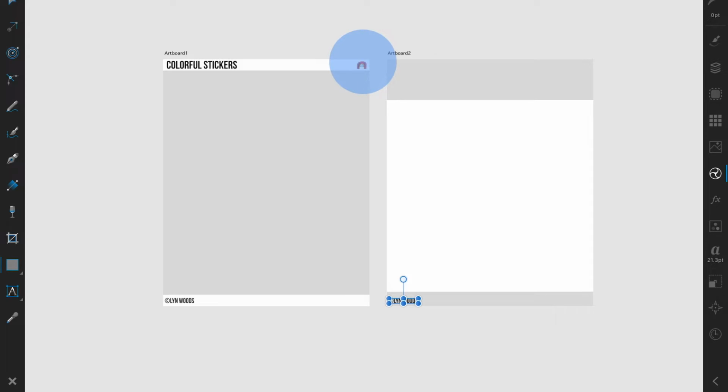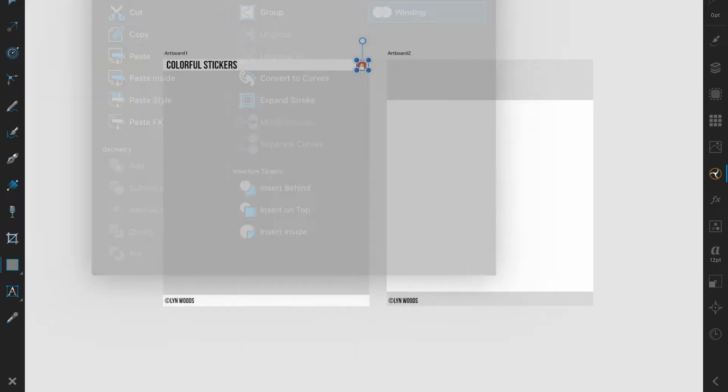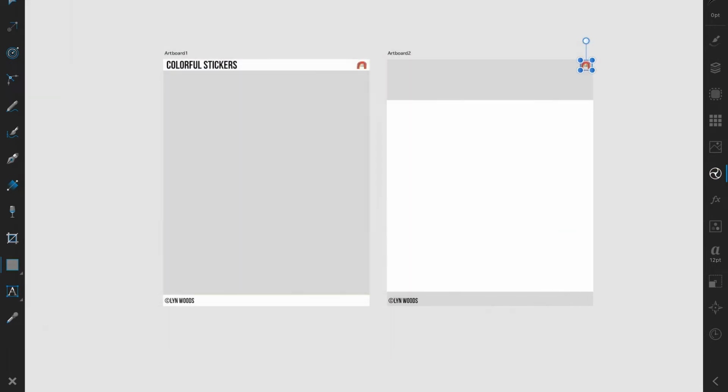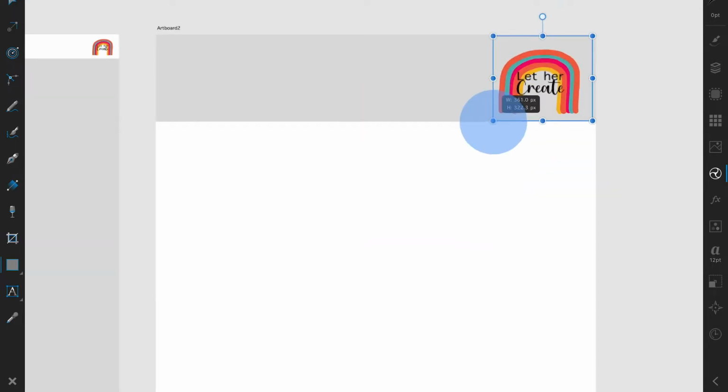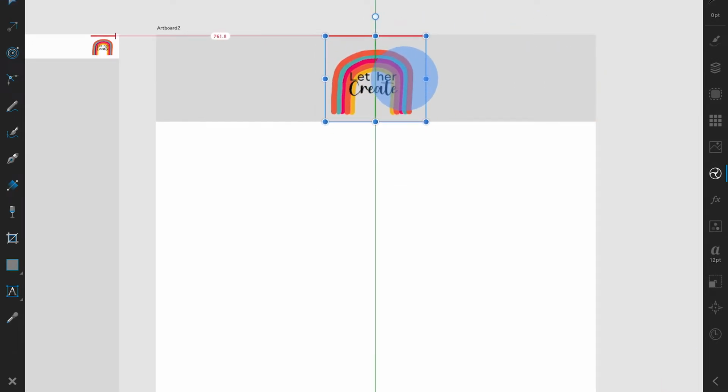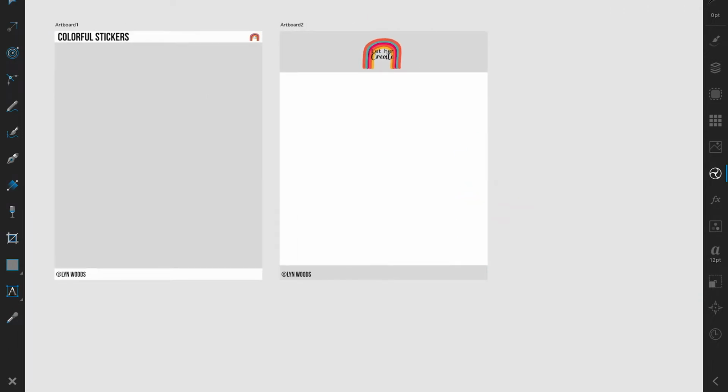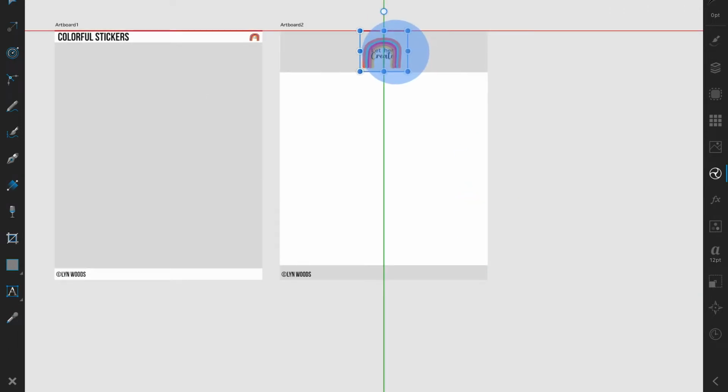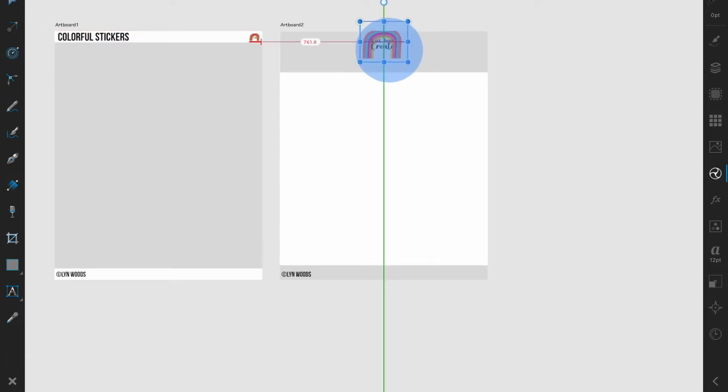And then I'm going to come over here and snag my logo too. Paste. And I'm going to make it larger. I'm going to center it. And I kind of like that. Actually, I really kind of like that. I'm going to make it smaller.